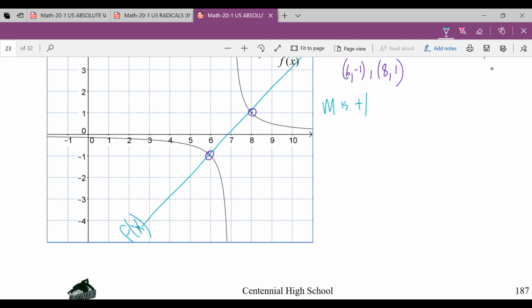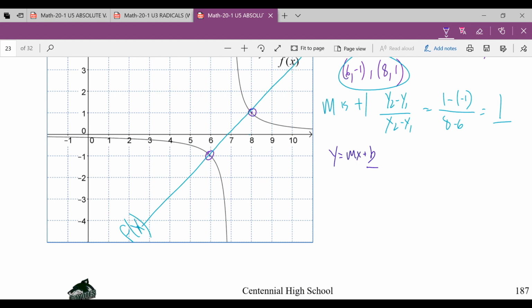But just as a quick reminder, remember how we figure slope out formulaically? y2 minus y1 over x2 minus x1. So here are the two values we can use: 1 minus negative 1 over 8 minus 6 equals 2 over 2, which equals 1. Yay, we have a slope of 1, but we knew that already. I'm just reminding you how we do that formulaically. Well, we know one form of the equation of a line can be expressed as y equals mx plus b, where b is the y-intercept.